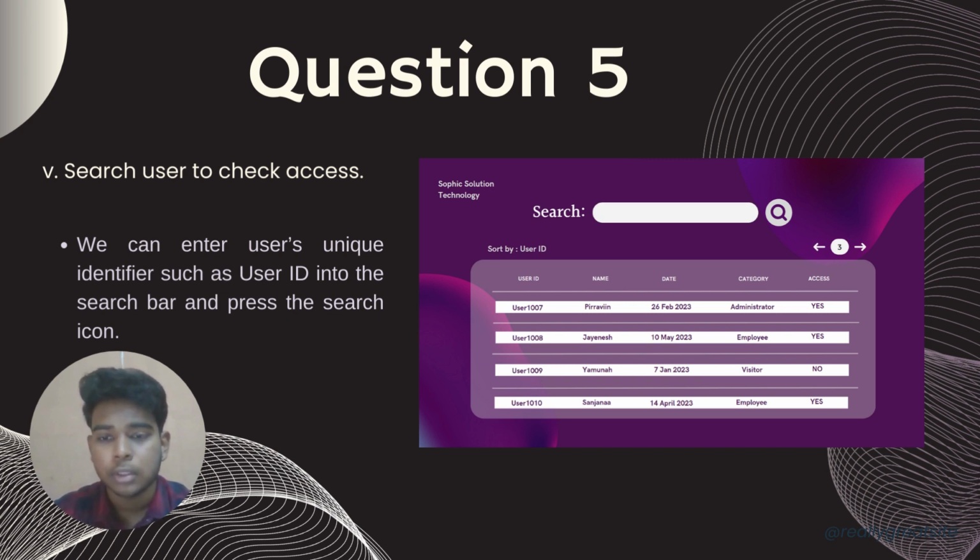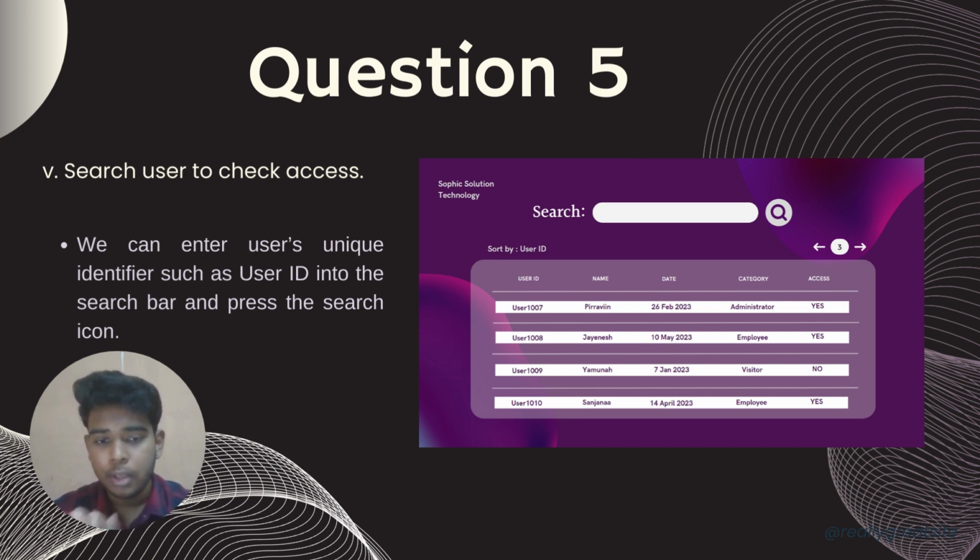There's also a sort by option. If we put any keywords into that, for example here it has been set to user ID, so it will sort by the user ID in ascending order. That's the purpose of that. And then there's also a page button. The usage of that is that we can directly navigate through different pages of the search results.